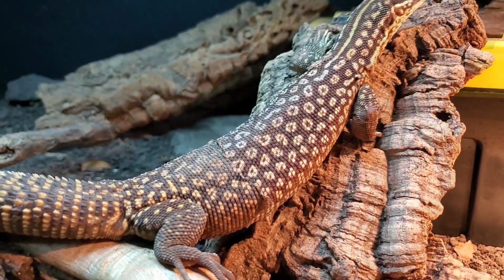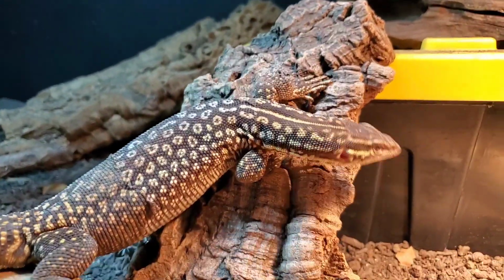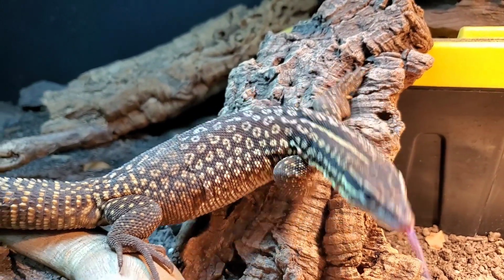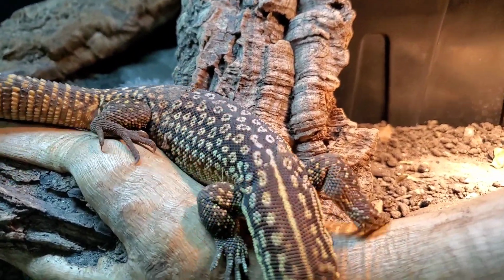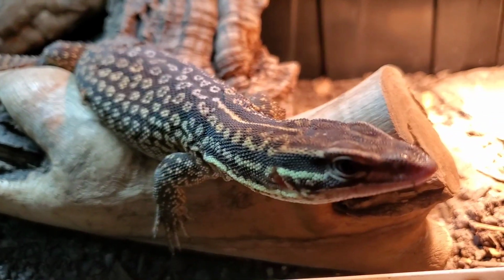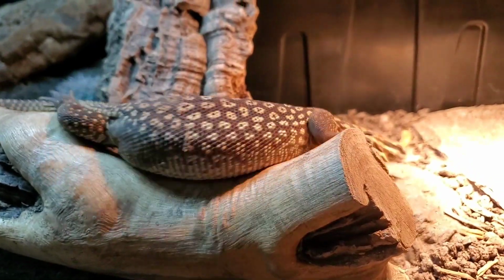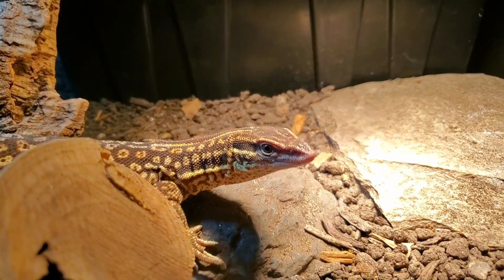Yeah, I know they're small and their size definitely fools you in the beginning, where you think, okay, well, this guy's maybe about as long as a bearded dragon and about half the girth, so this seems like another small lizard that you can just stick in a tank, right? That is completely wrong, guys. These guys are so active, they make up for that small size, and that's the reason why you have to provide these guys so much space.